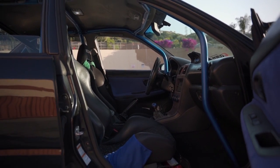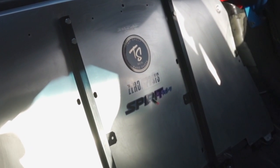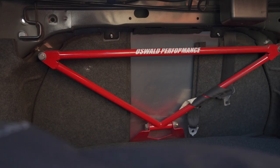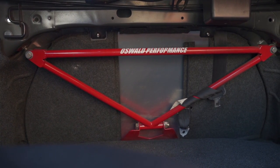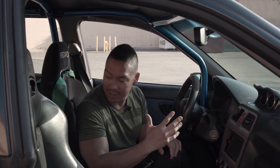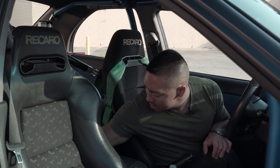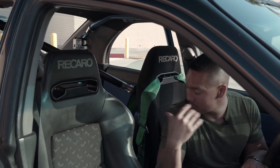I have a Beat Rush rear seat delete. I deleted the seats. I have the red Oswald brace. It's a triangle brace that actually is one of the best mods I've ever done to this car. It immediately tightened up the rear end and made it seem like the rear no longer follows the front when I turn. Now the car feels one and it seems to be in unison when I turn. Everything is in one motion and I love that piece. I had it TIG welded so that it would connect to two lower seat mounting positions over the regular piece. And I painted that red myself.